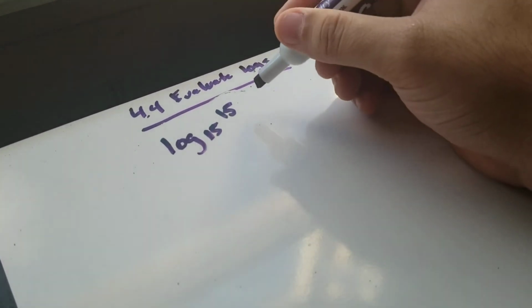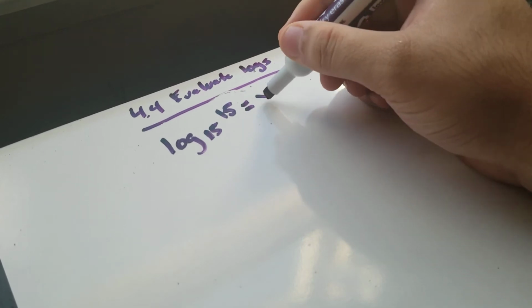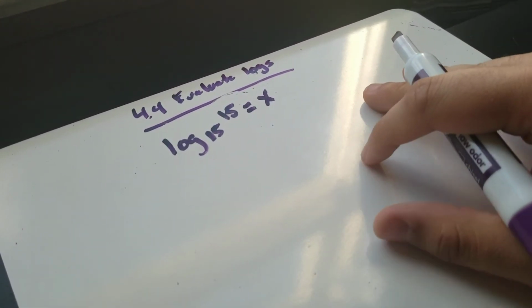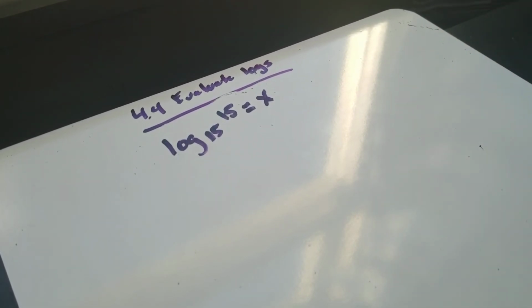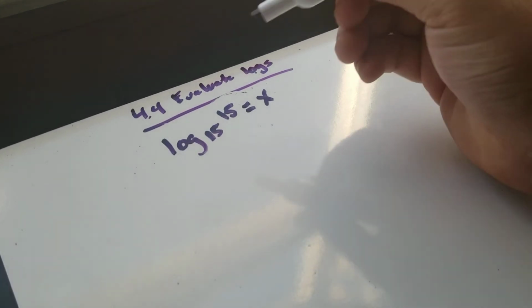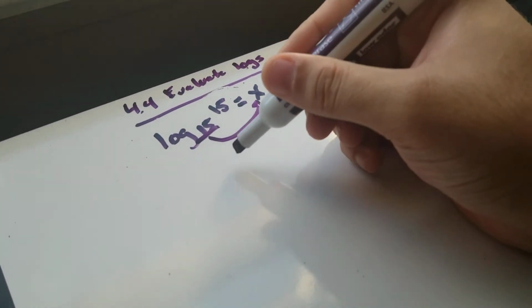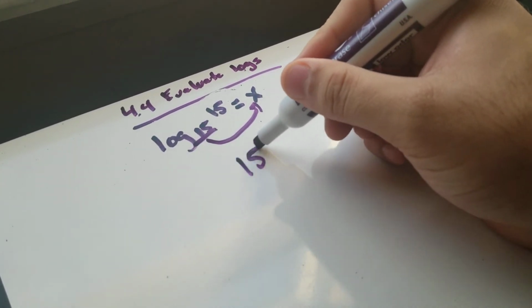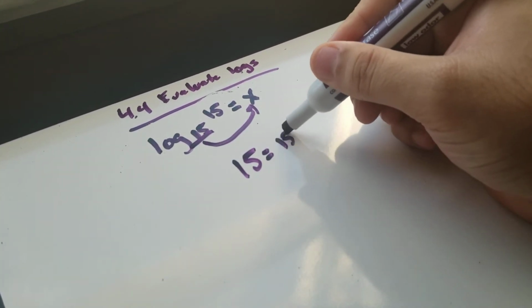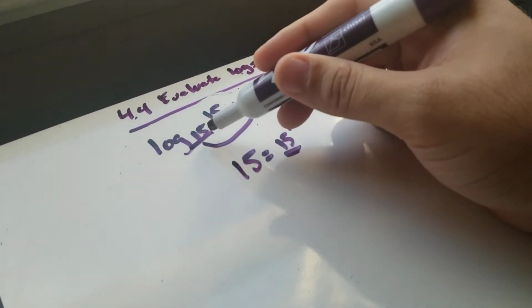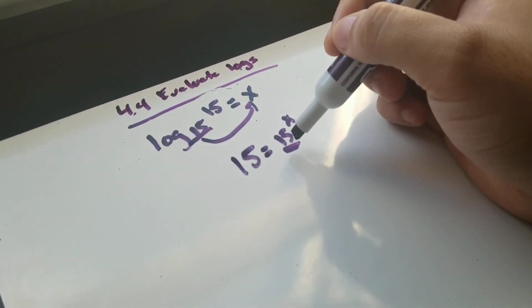Well, what we're first going to do is set it equal to x. Okay? So step 1, and I'll type this into the Google post: set equal to x, or whatever variable. Step 2, move the base of the log to become the base of the exponent. So 15 equals 15 to the x power. This 15 moved over here, and I'm just underlining it. This is not a fraction line. I'm just underlining it to show.